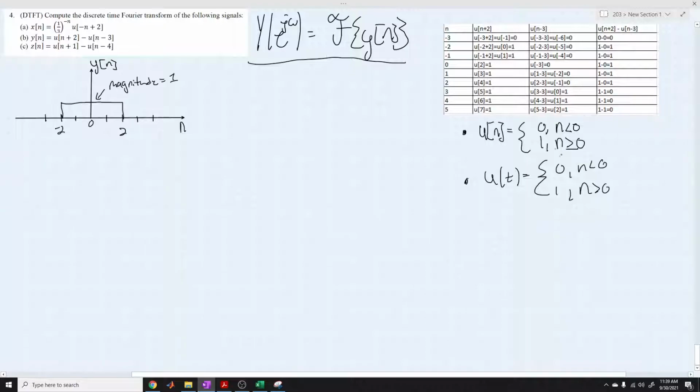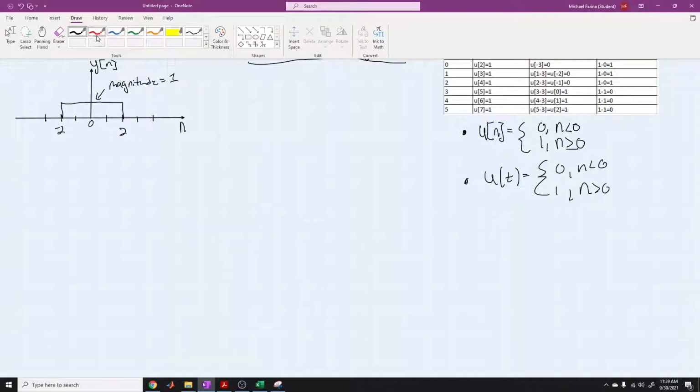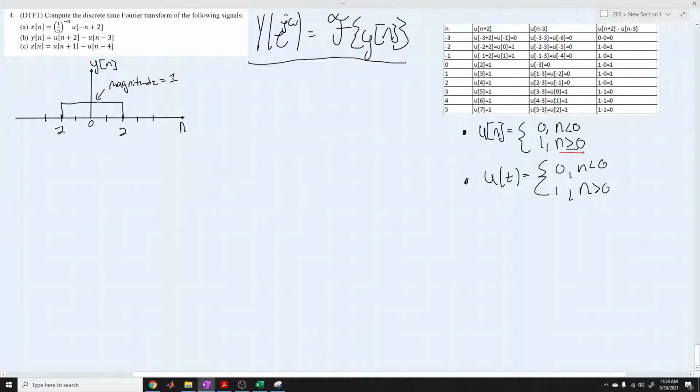Over here on the right, just as a reminder, here's the definition of the unit step in discrete time and continuous time, and notice the big difference. In discrete time we have a less than or equal to. When n is greater than or equal to 0, the unit step evaluates to 1 in discrete time. In continuous time there is no less than or equal to; there's only less than and greater than. This is because in continuous time the unit step is kind of rising up to 1. This would be 0 right here, and this is your rise time, and you have to worry about that in this class. But here's the important part: is this less than or greater than or equal to?